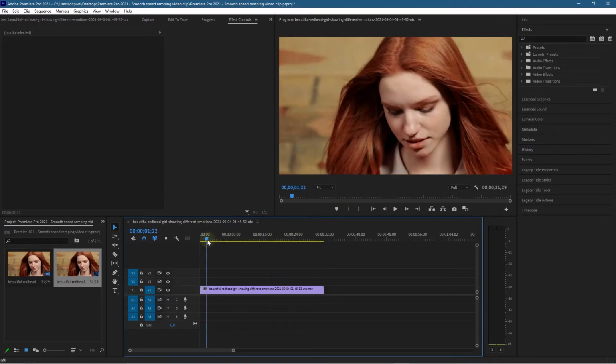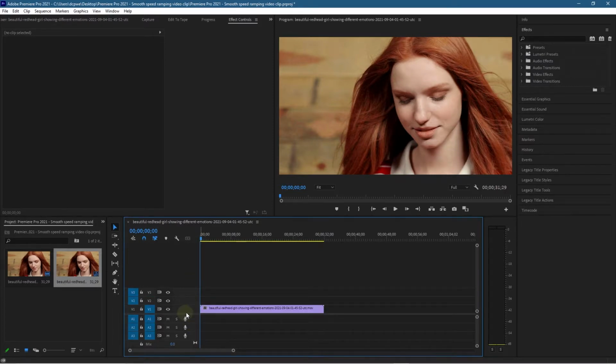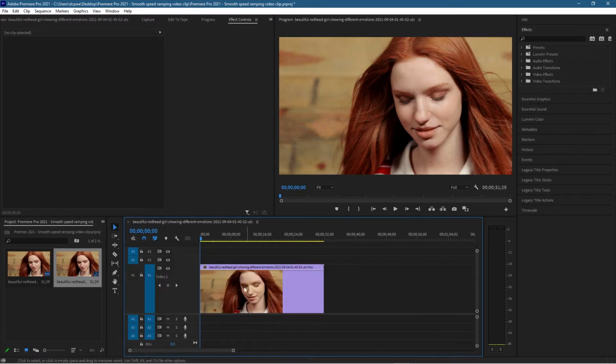Speed ramp it. So to do that, the first thing we really want to do is zoom in onto this clip so we can see things in a bit more detail. So I'm going to drag this handle and drag it down. This is where the audio is below, so we've got more space to work on above. And then just above the video clip, I want to drag it up so that we can see more of the video clip here, right, like this.